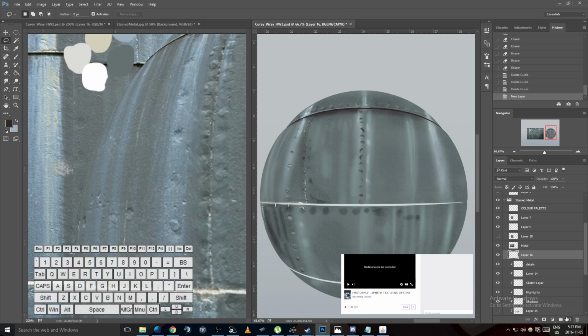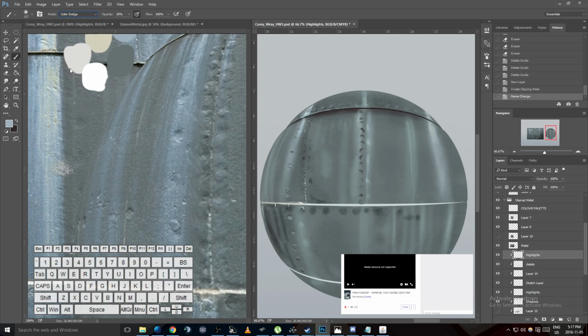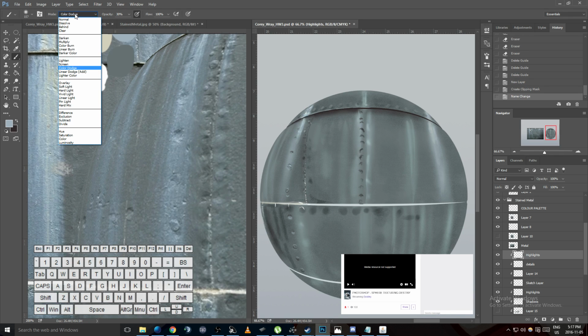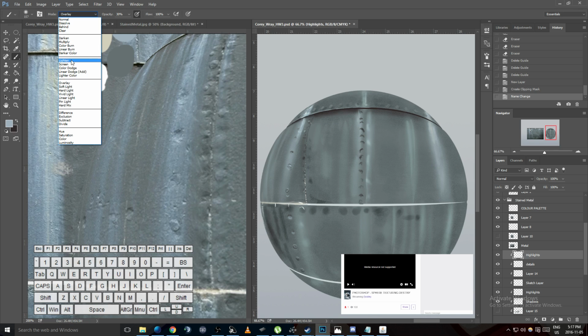So what we can do is make a new layer, and these will be highlights. The best thing about brushes is that you can make them do whatever you want. So you can go color dodge or overlay. Color dodge does a little bit, but overlay will... damn it, that's not what I want.